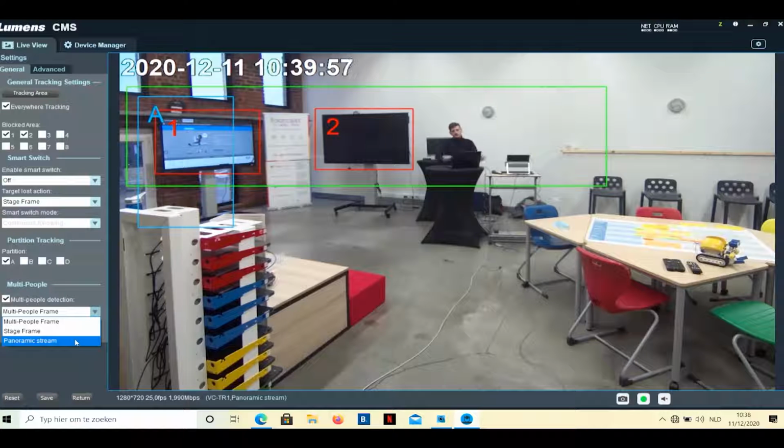Like you can take the panoramic shot, or you can take the stage frame that we set up before, or a multi-people frame that we can now set up. For example, up there you go, and you can set up the multi-people frame under here. But for the purpose of this movie, I turn it off because there is nobody else in the room.